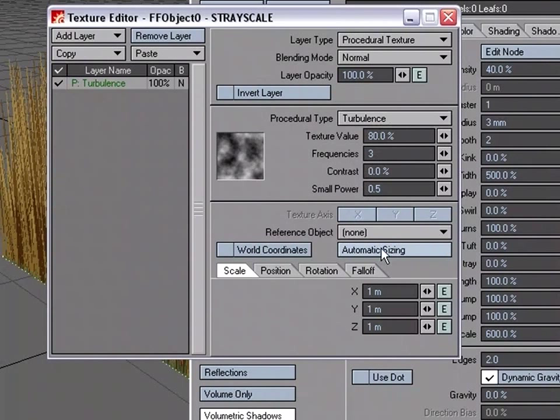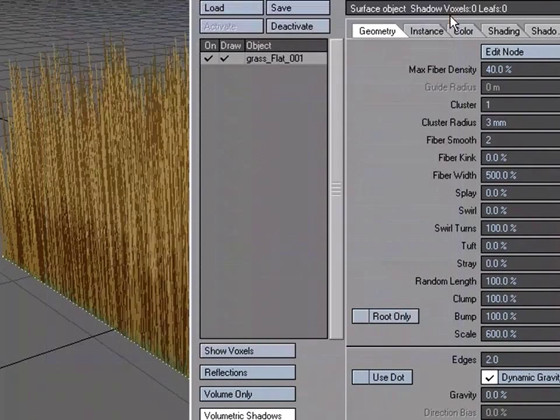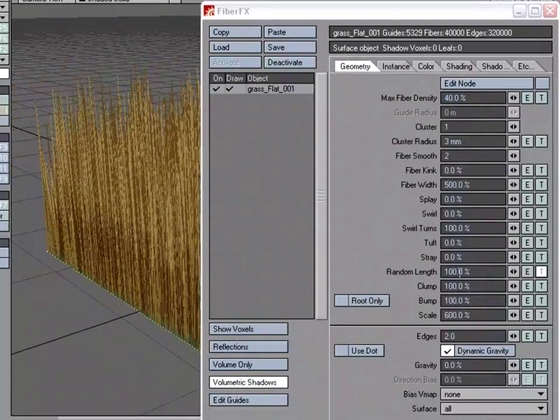Let's keep these settings the same except for scale. I want to shrink it down so that my pattern is much smaller. So let's go small. I'm going to try 20 millimeters, and we'll keep these settings. In other examples, we'll take a look at how we can crank up the value and contrast and things like that. Now I've got some random length that's going to be driven by this procedural.